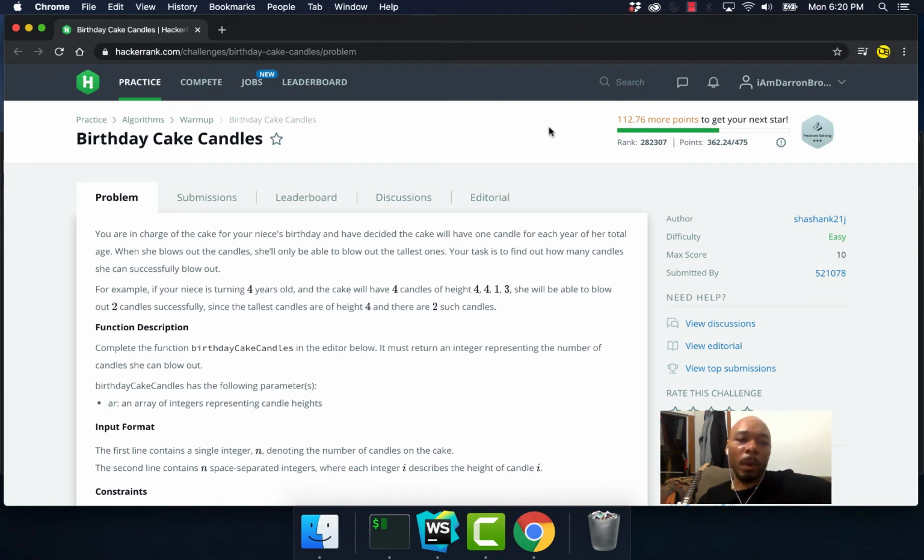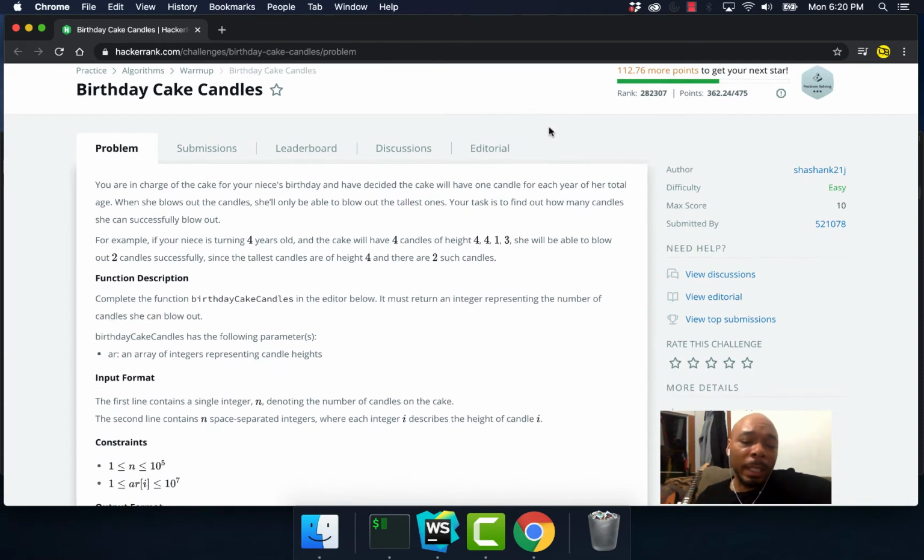And in this video, we're going to tackle the birthday cake candles algorithm. Now, this is an easy one, a beginner algorithm. So if you guys are better than a beginner, just chill out. I'll address some of those algorithms down the road. But for right now, I want to address people who are new to mobile development, new to coding in general, and they're just trying to understand algorithms. Because I know when I first started, I had a lot of trouble figuring it out. So, yeah, anyways, let's get into it.